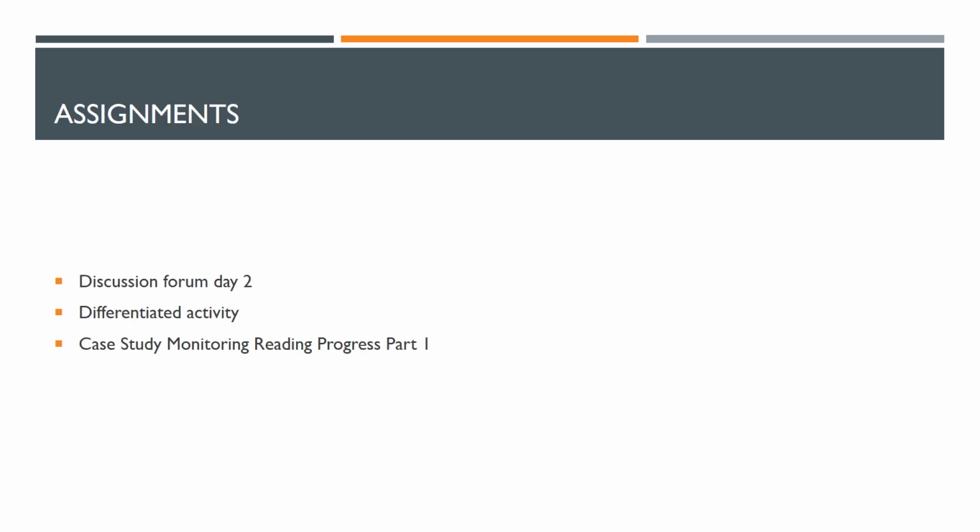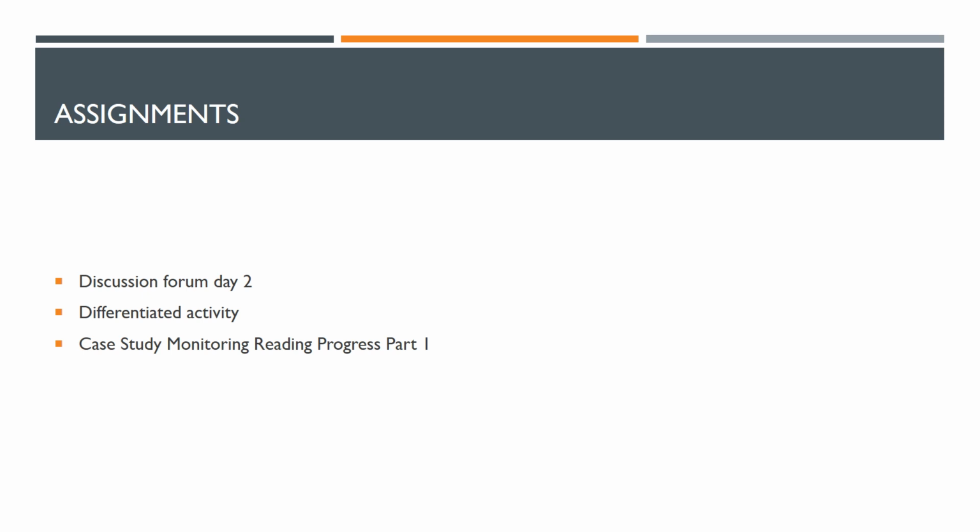So your assignments for today, you have a discussion forum in Day 2. Remember the stipulations for discussion forum, that your posts need to be 200 words. You'll have to post before you can see anyone else's, and then you need to have 2 replies of at least 100 words. Those replies could be in conversation form so that you're replying to someone who has replied to you as well. You have the differentiated activity and the case study monitoring reading progress, Part 1.